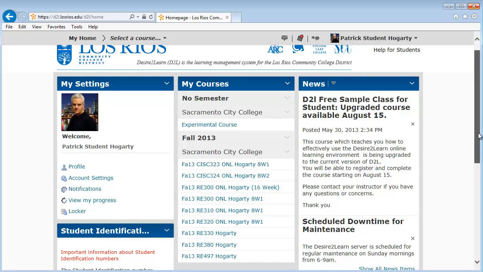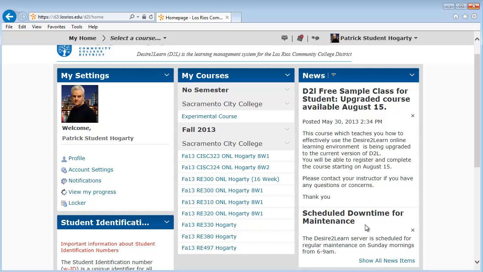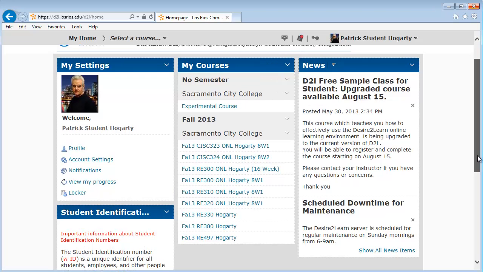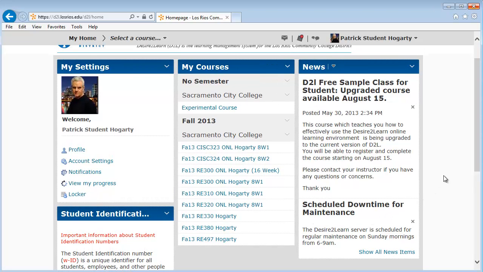Over here on the right-hand side I want to point out some news, and this applies to the whole entire system. They'll talk about scheduled downtime. Keep in mind that all computer systems have to have a point in time where they bring the system down and do some form of maintenance, and they tell you when they do this, located right here. And if memory serves me correctly, if they're having other problems, they may give you information here as well, like if they had to bring the system down for a while, they'll tell you what that is, so you know that there's not something really going wrong. But I believe this is mainly for scheduled maintenance.